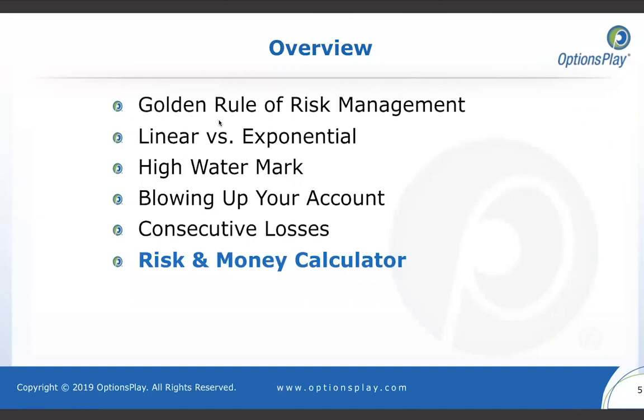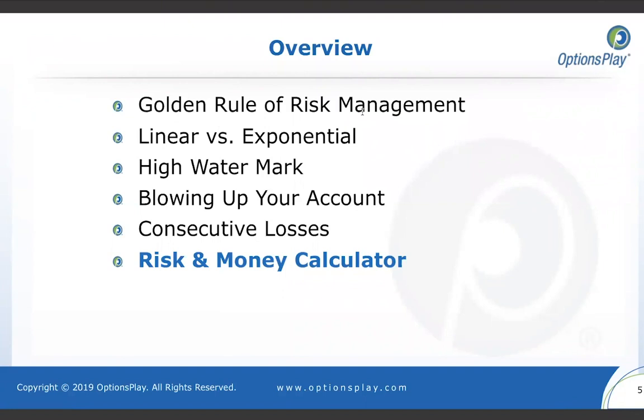And then what we'll do is we'll end with a risk and money calculator. This is a free calculator that I've created to help solidify the things that I'm teaching here today, and to also give you guys a tool to implement what we're teaching you, so that you can plug in your account size, you can plug in the risk per trade, and calculate the correct number of contracts to trade when you're trading your options account. So those are the things we're going to go over here today.